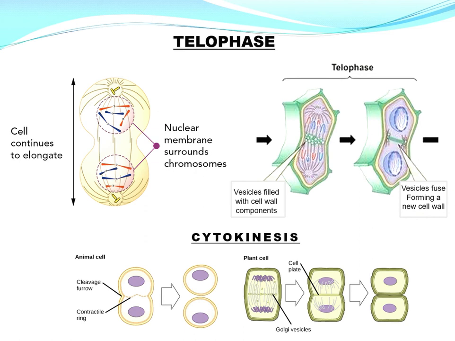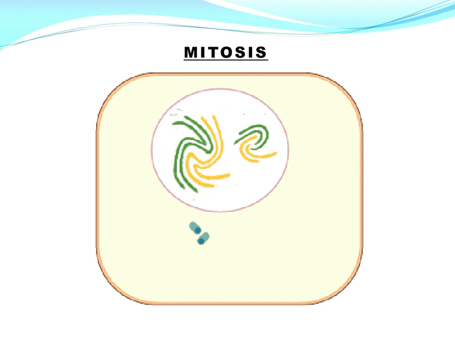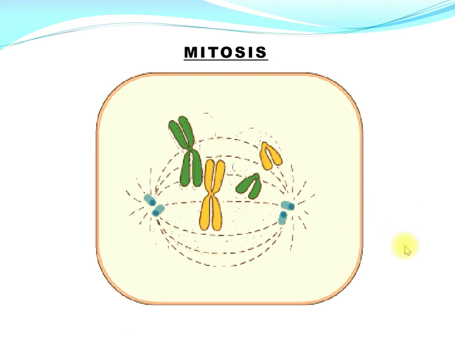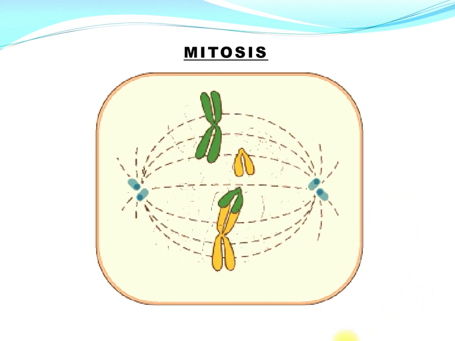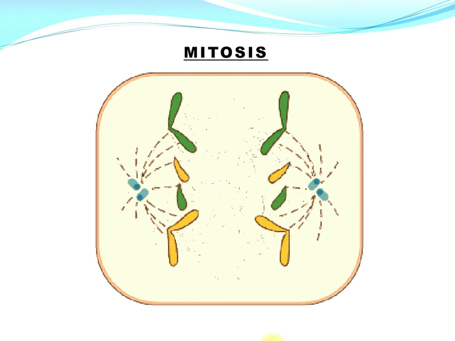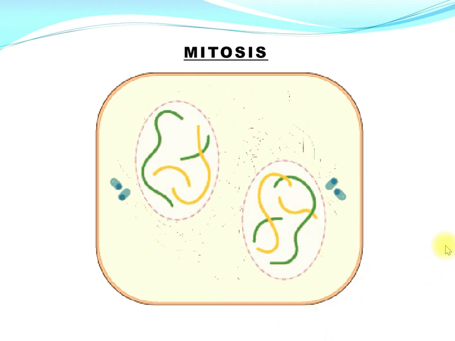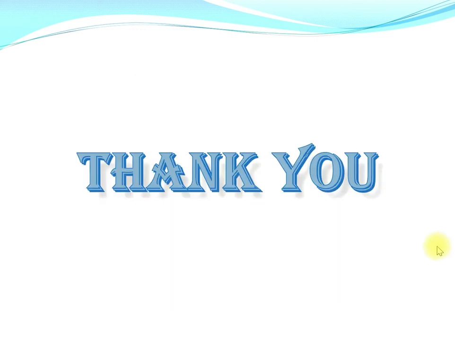I suppose you must have been able to identify the features in each phase of the chromosomal behavior. Now this is a video to show the different stages of mitotic cell division. I want you to identify the stages from this video. This will help you in future to understand how the chromosome behaves in different phases till the end. Thank you.